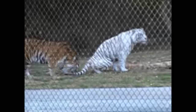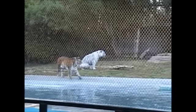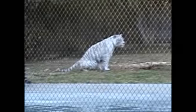Now, tigers are poached for a number of different reasons, and the most obvious one is for their coats. Many people believe a tiger's skin is very beautiful and like to have them as area rugs or wall hangings in their house. Well, we here at Tiger Island believe, and hopefully folks agree with us, in fact, let us hear you nice and loud if you agree that a tiger's coat is a lot better on a live one than hanging on somebody's wall or floor.